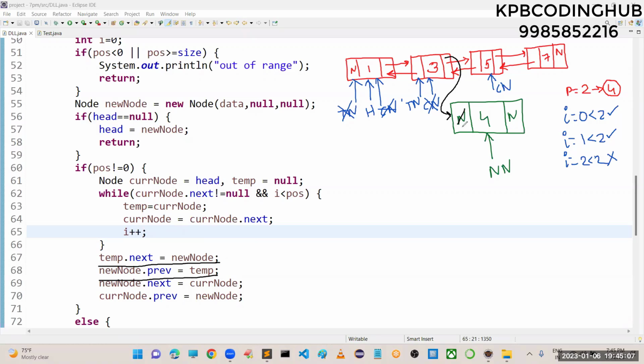New node previous is equal to temp. Perfect. Still 2 more links are there. New node next field will become current. Current node previous will become new node. Like this, you have to change. So by default, this data is inserted or not?